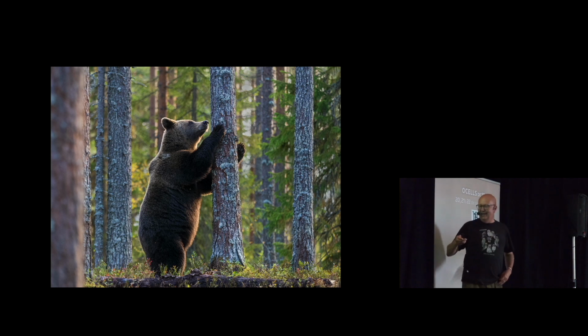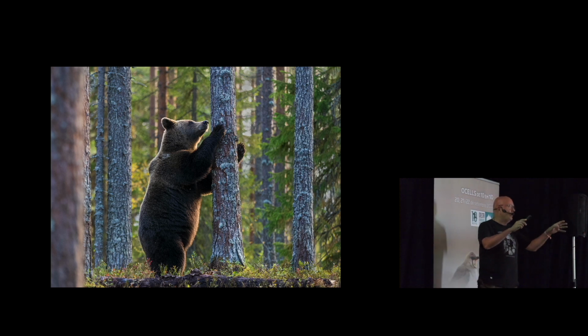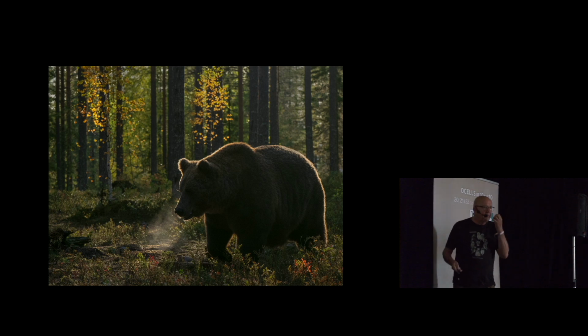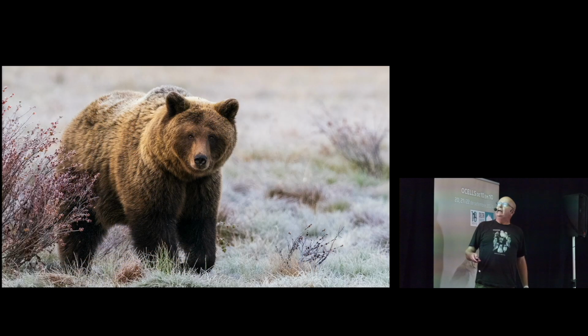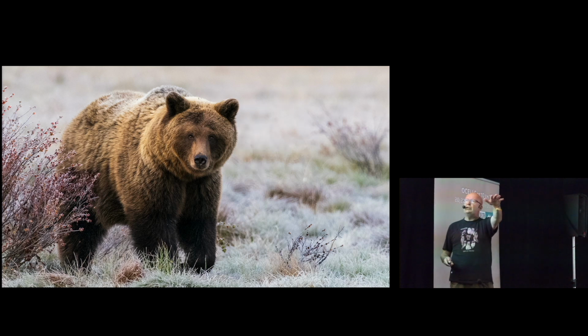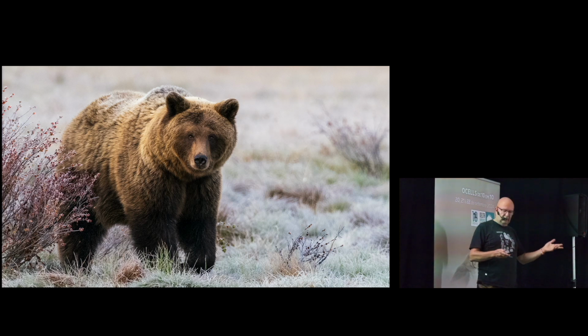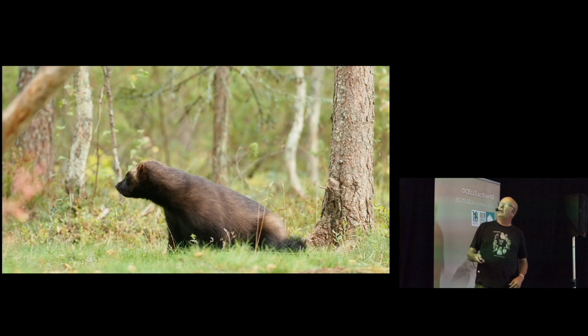In the forest, it's wonderful. The forest is the real habitat for brown bears. They should be inside the forest. And you can see the breath of the bear here, and a little bit of autumn colors in the forest too. And in the mornings, there is often a little bit of frost on the vegetation, and they're usually more active in the evening, but occasionally you get them back in the morning.